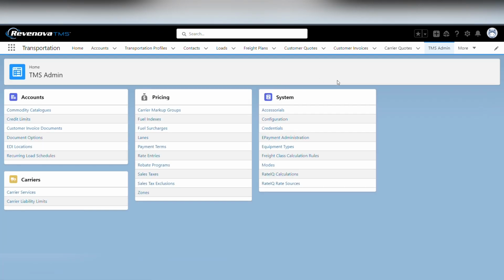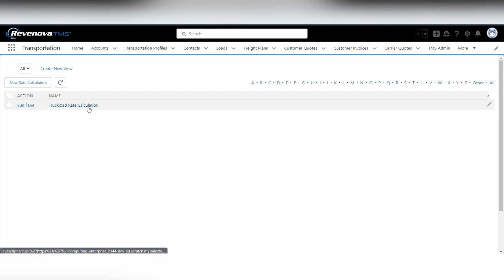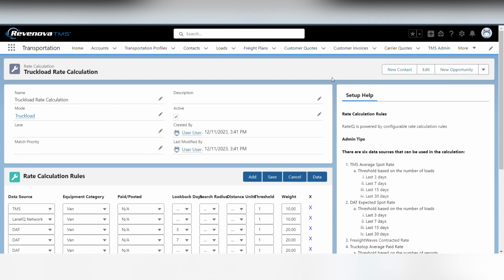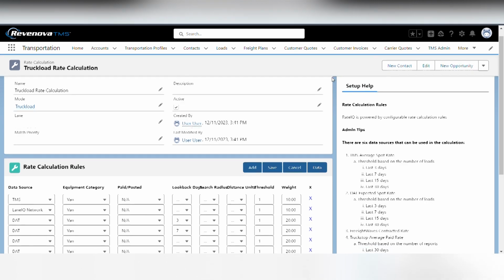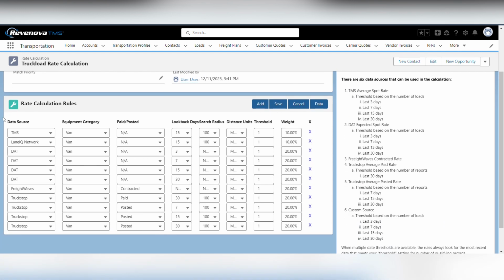The last setup component that I'll show you is something that hopefully most of you are familiar with, which is the RateIQ Calculations tab. Back on my TMS admin page, I'm going to click the RateIQ Calculations link here. I'm in my demo environment, so I have the single truckload rate calculation shown here. When I come to this page, the new feature that you're going to see is the new data source within the rate calculation rules.